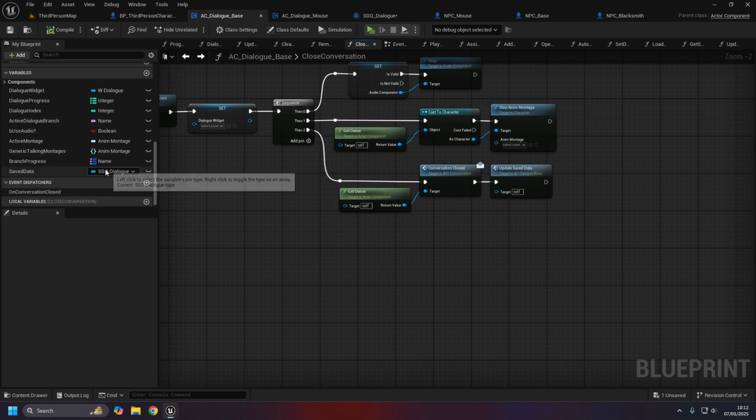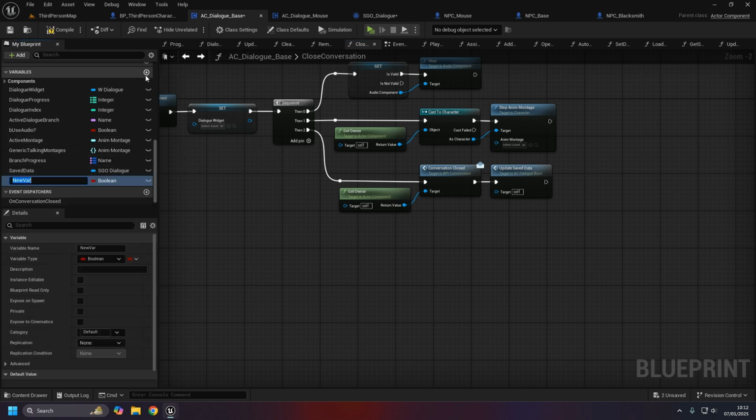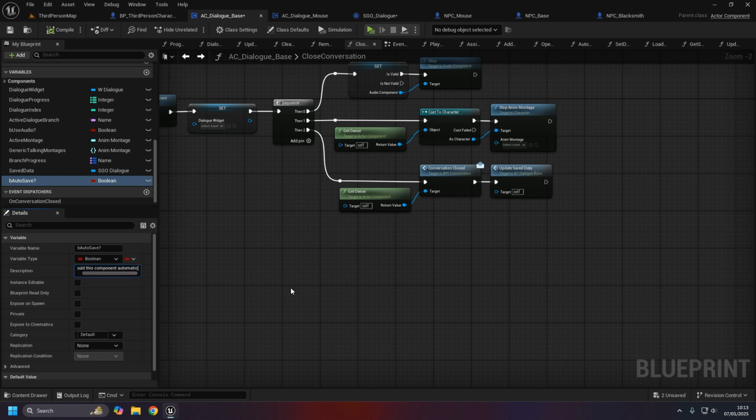The next thing I'm going to do is actually add a variable called autosave. Yep, and I'm just going to add a quick description: should this component automatically save when data is updated?